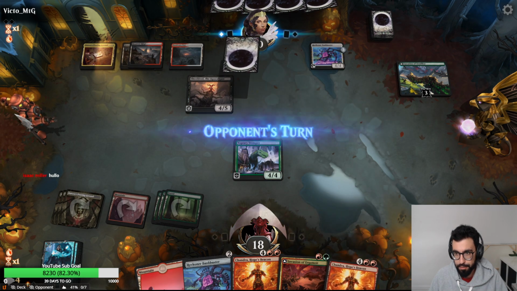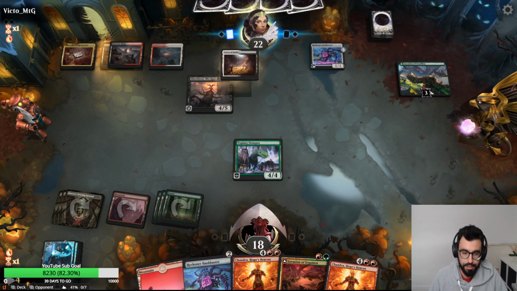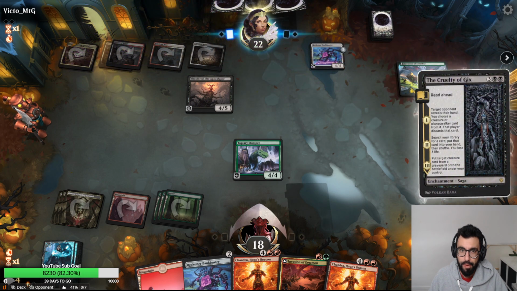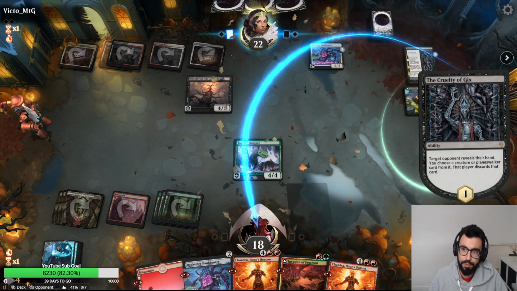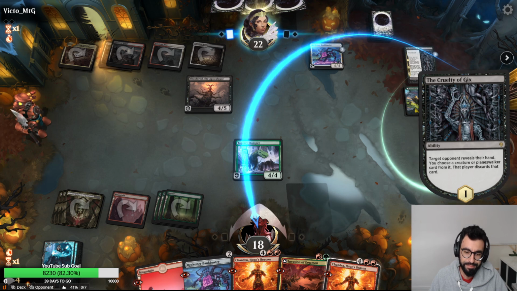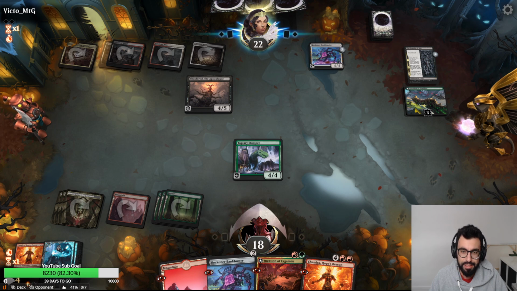If I have to, I have Chandra that I can blow up like a battle, blow up Sheoldred, get some value there. Joke's on you, no creatures! Oh, it hits Planeswalkers too. Ew. That's not cool.